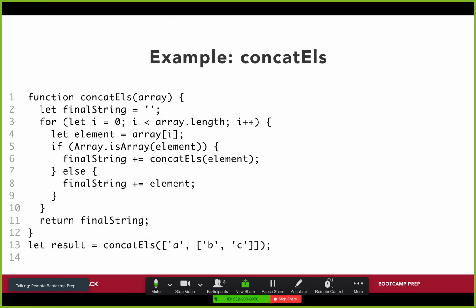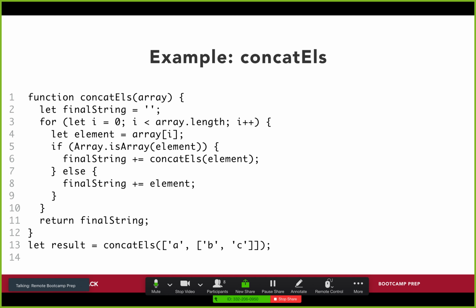But if the element is an array, here's where it gets tricky. Before, in the last example, all we were doing was console log, so we didn't need to keep track of anything. Here on line 6, notice how we need to call concat else and pass in the new element. So just like in the previous example, we now basically removed one layer of nesting. We're saying, hey, here's this array of just the strings b comma c. I need to get rid of this, and so I would call concat else and feed in the array b comma c. But the difference now is that I actually need to get something out of that. I need to get back what I get when I join together the contents of bc, because then I need to take that and add it to the end of final string.